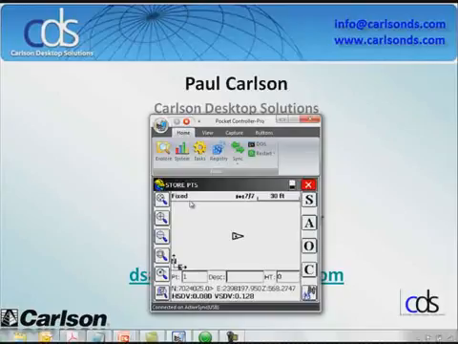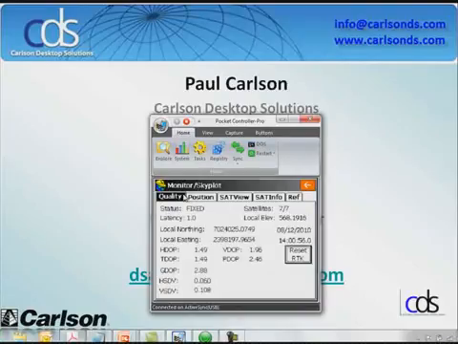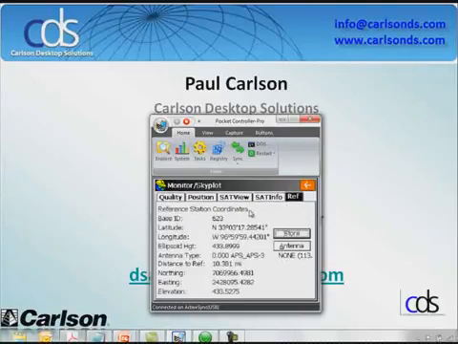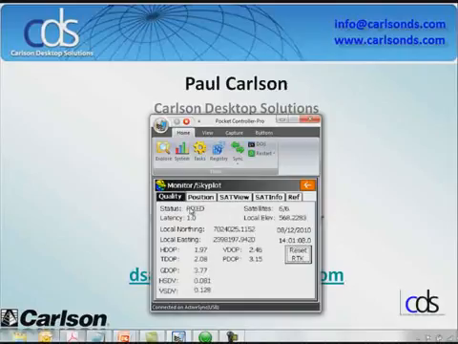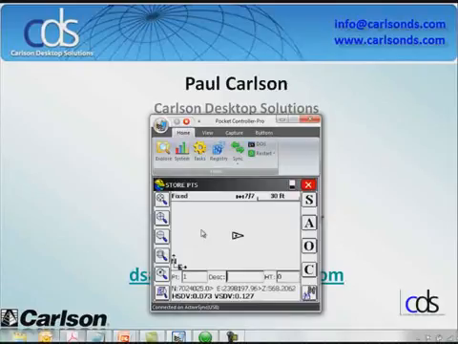I see in the upper left-hand corner, I'm fixed. I see my number of satellites, my standard deviations at the bottom. Over on the bottom right-hand side, I have the ability to look at my monitor sky plot. So if in the upper left-hand corner, it goes away from fixed, it says float or it says autonomous, this is my first course of action. I click on the monitor sky plot. I come look at the information, look at the quality, look at the reference, see how far I am from the base. I reset RTK, see what happens, and then I go back in and proceed. Store points hasn't changed a whole lot. I tell it to store.